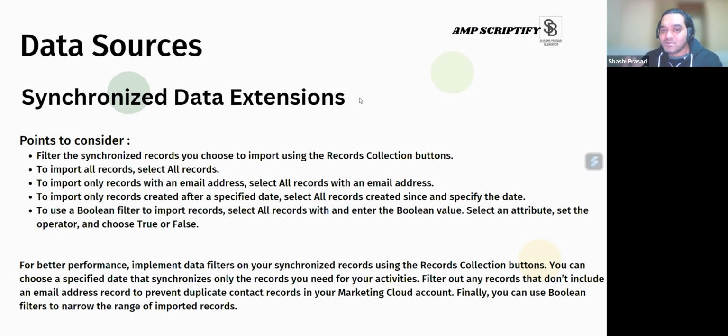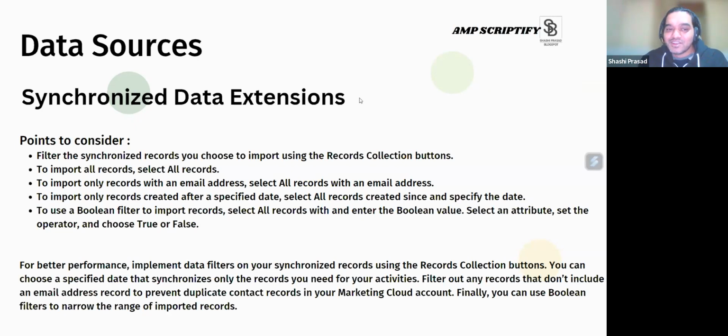It is also for better performance, because the synchronized data extension in the backend is calling an API. If you're doing 15-minute synchronization and you have more than 10 or 20 objects, multi-org, and 10 or 15 business units, you are consuming a lot of API calls, and sometimes it will create a lot of problems with the synchronization.